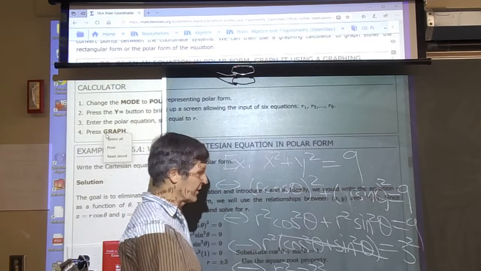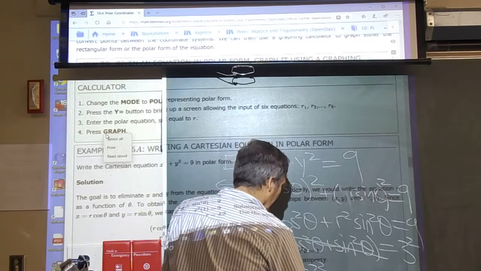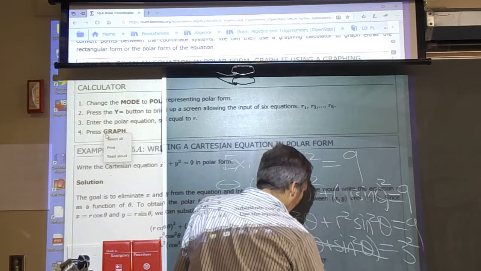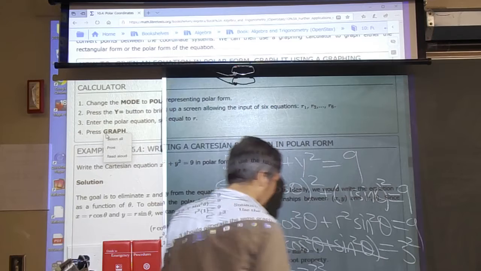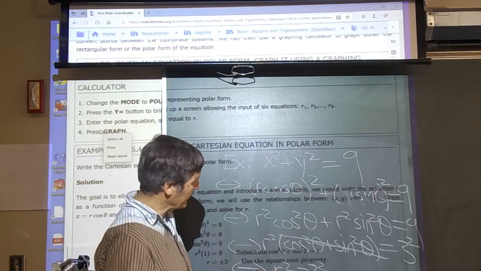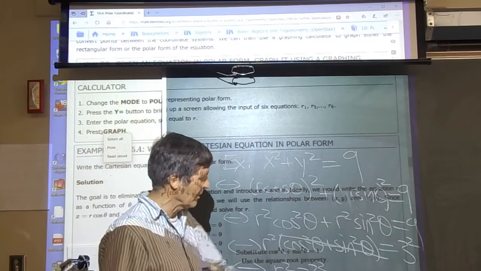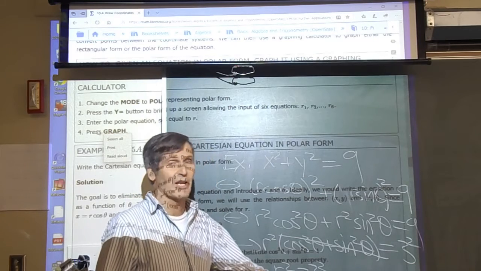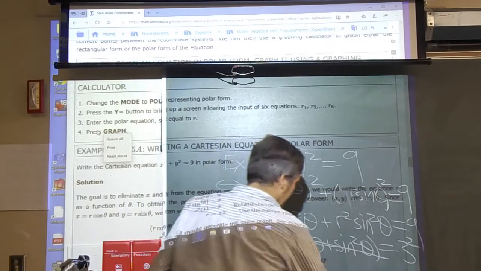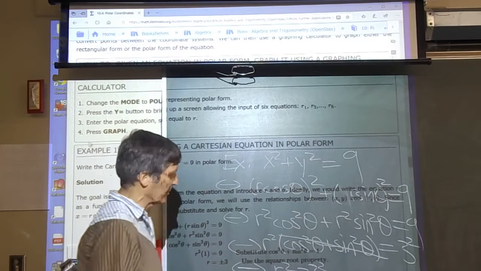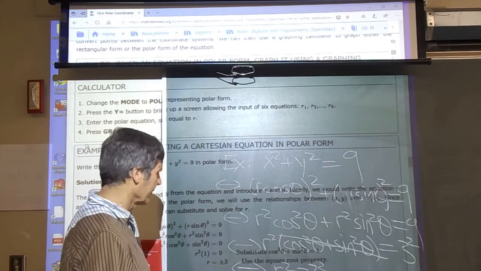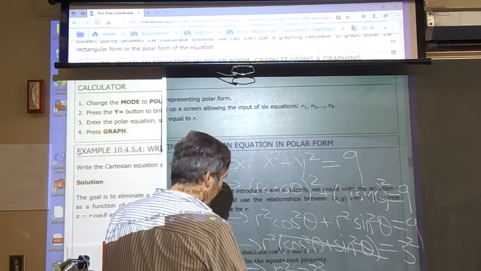That's a circle of radius 3, right? Or you could have done this one, r equals negative 3. Either one of these equations would solve it. If you solve this, it has two solutions, r equals 3 or r equals minus 3, but both of them are the same set of points. So usually what we do is we say the circle is r equals 3. And there is the polar equation for this one.